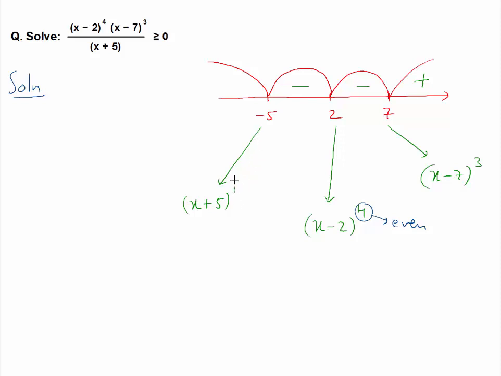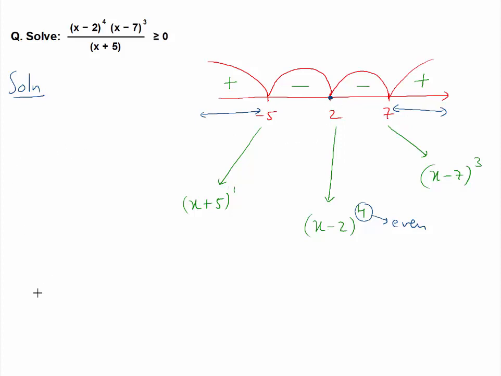So since the power is odd, the sign will change and from minus this will become plus. Our solution will be those intervals where it is positive or it is 0. Now we generally miss out on the part where it is 0. If you realize, when we substitute x as 2, this whole expression would become 0, for which the expression is true. Meaning, not only should we include this part and this part, we should also include this point too.